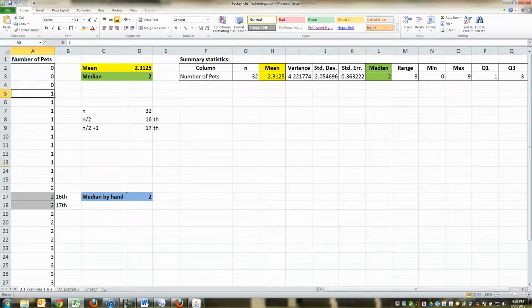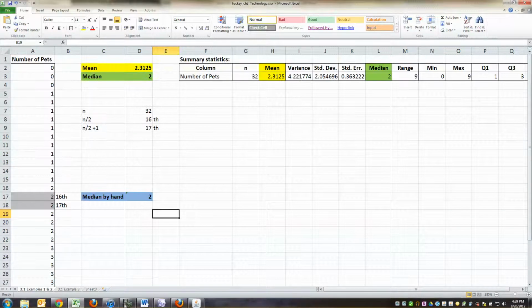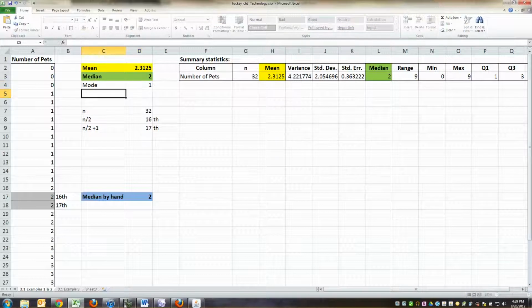So you can see 1 happens the most often. See right there? Okay. 1 happened 11 times. You can see it down here in the 11. 2 only happened 7 times. 3 only happened 5 times, and so on. Okay. So our mode, and I'll type it right here, is equal to 1.